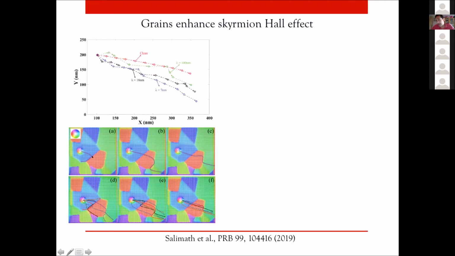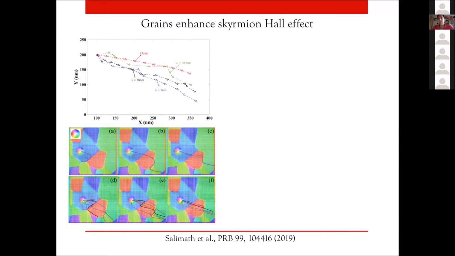Now, if you increase the currents, then you will still have some sliding motion here, and this is essentially where the skyrmion is going. And if you really want to get rid of this sliding motion, then you have to inject a large current density. So I think this is an interesting aspect because it really shows that polycrystallinity enhances the Hall effect.